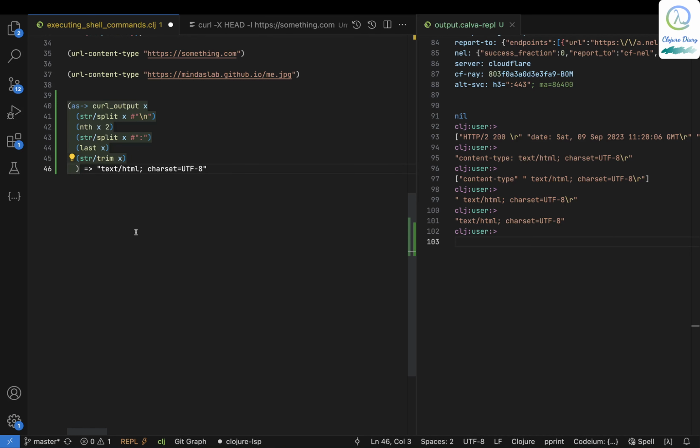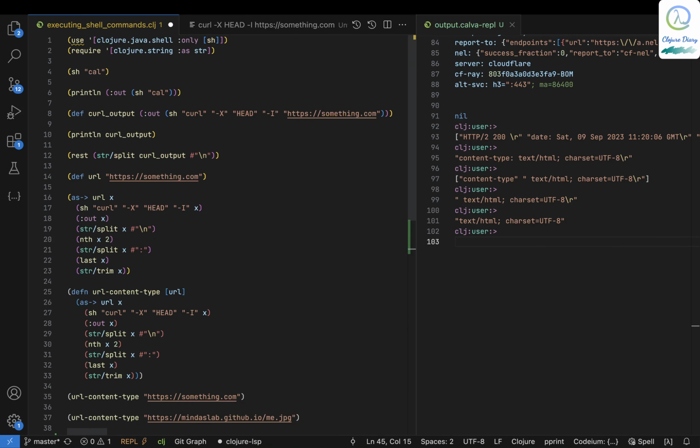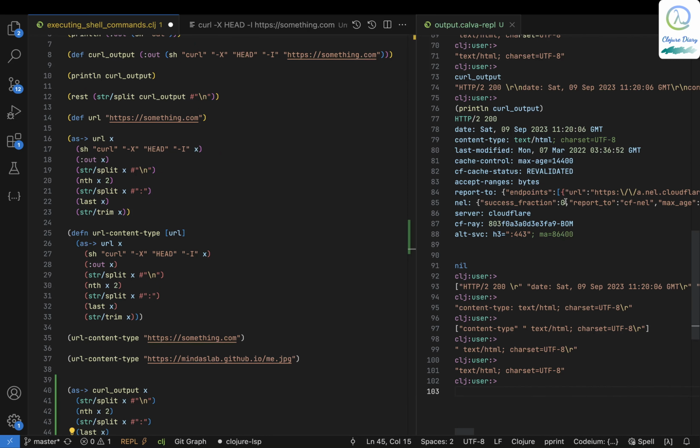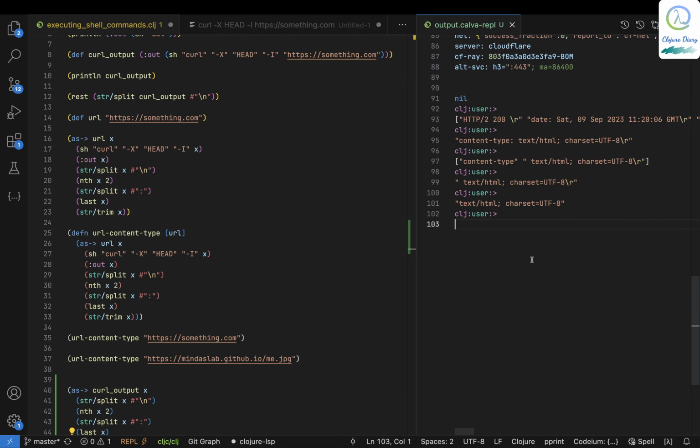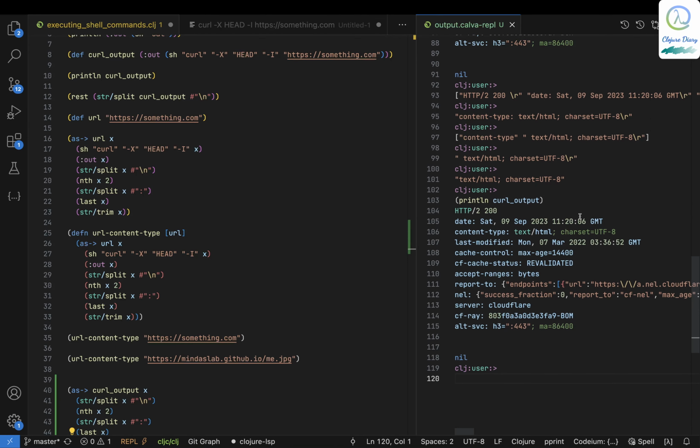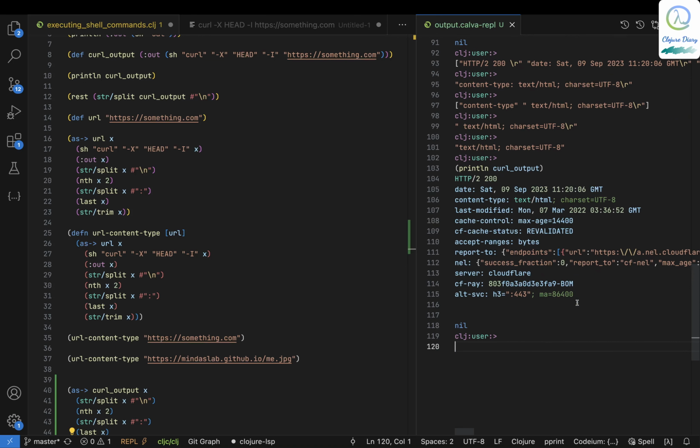Okay, so actually I think this is not the right way to do it, because look, we are just getting a very excellent array over here. Like if I put this println curl output, sorry, not array. We are just getting an excellent map from here to here. It is like a map, separated by a colon. So it's better to turn this into a map and then give out that map, and whoever wants to do anything with that map should be able to do whatever they want. So that map of content type should give whatever we want, right? So that is the right one.